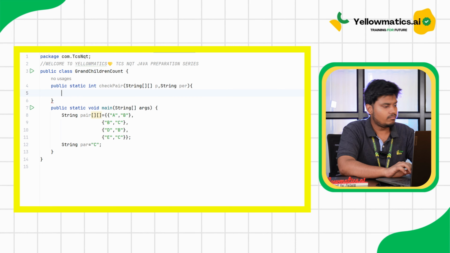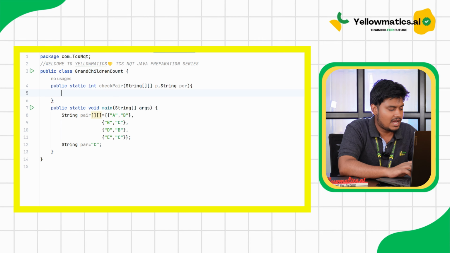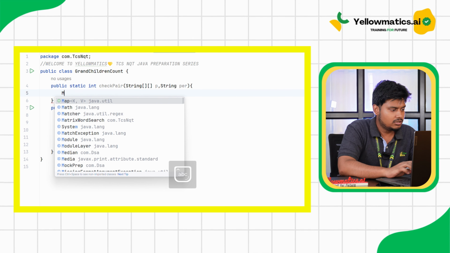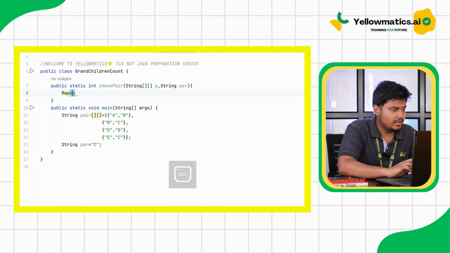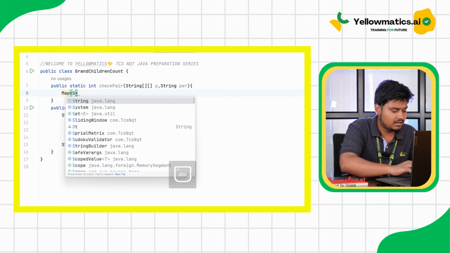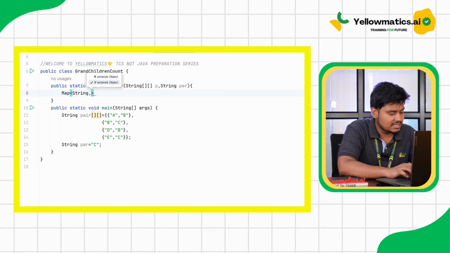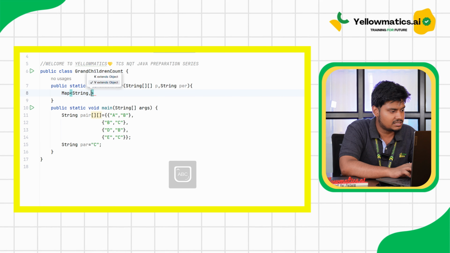Okay. So inga parent and child pair varadanaala to make the program easier I am going with the map. So inga map எடுத்துக்கிறேன் because it is easy to handle keys and values. So இதுல key-ஆ நான் string எடுத்துக்கிறேன். So for the parent's children I am going with a list. Why?